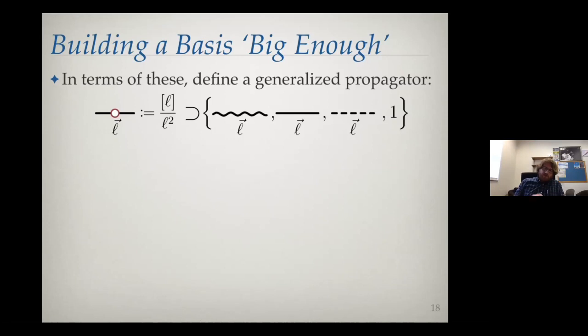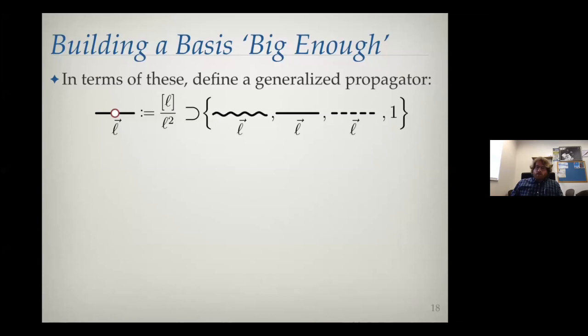So we can just draw this little dot on a line to talk about not just the Feynman propagator. Now everything is massless from now on, just for the sake of simplicity. But the vector space of numerators over that propagator. And you'll notice that this thing includes a spin 1 Feynman rule in any gauge. It includes the spin 1/2 Feynman rule. It includes the scalar Feynman rule and also a contact term, just the number 1, the constant piece.